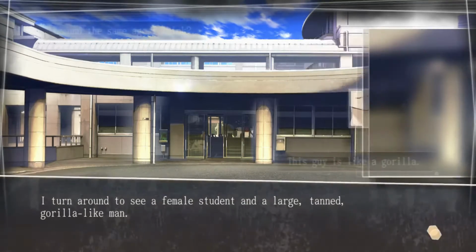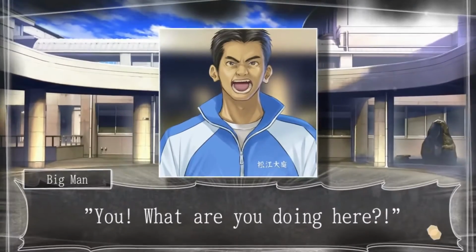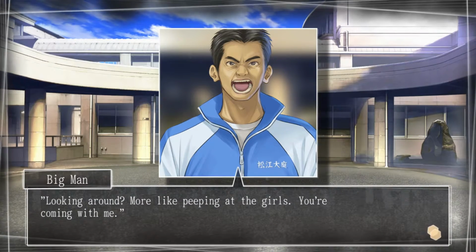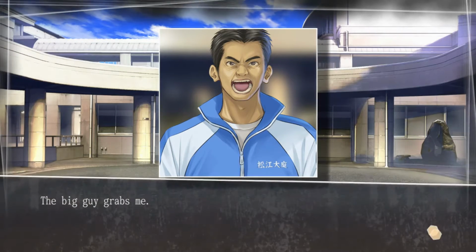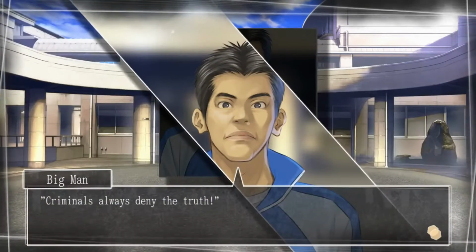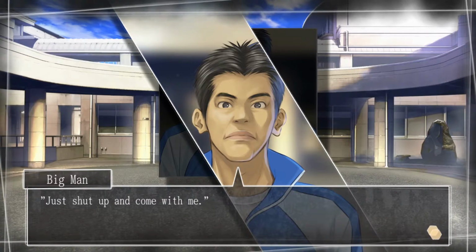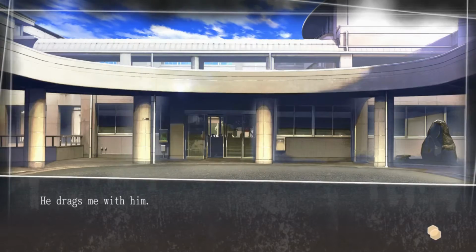Sorry, what? I turn around to see a female student, and a large, tan, gorilla-like man. What? I'm just looking around. What? No. No. It's not what you think it is. I don't like that. Big guy grabs me. Sir, I wasn't peeping. I was looking for something. Oh, it's a good thing I'm not a criminal then, huh? Oh, come on. Drags me with him.